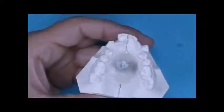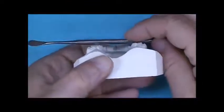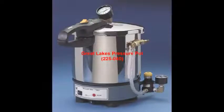Check screw position before curing. Cure the acrylic in a heated Great Lakes pressure pot. Heat and pressure are preset at 120 degrees Fahrenheit and 20 psi. A small amount of water is within the pot but kept below the inside stand height.